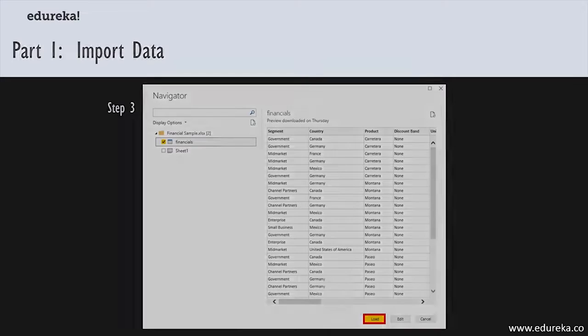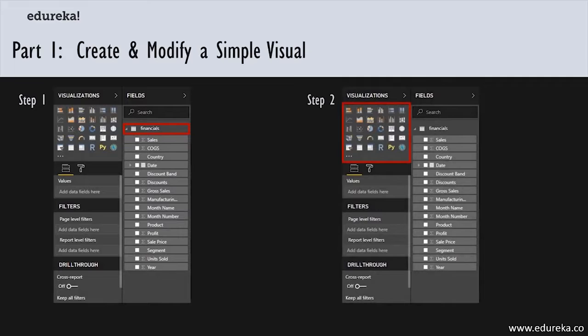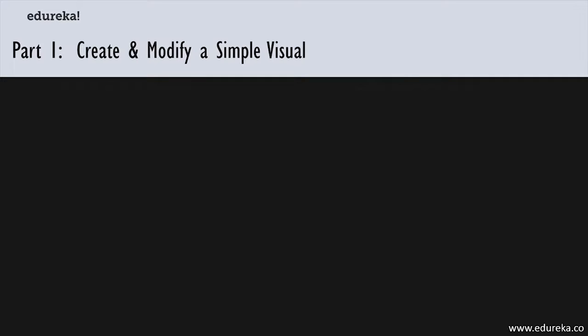So let's start here by creating a simple visualization. This is a very simple visual. It's simply a column chart with one number. So it's one column right here. It's the budget field that we pulled in. Drag whatever field that you want from your data. There is no strict rule to it, and make a visualization. You'll end up with a column chart like this.